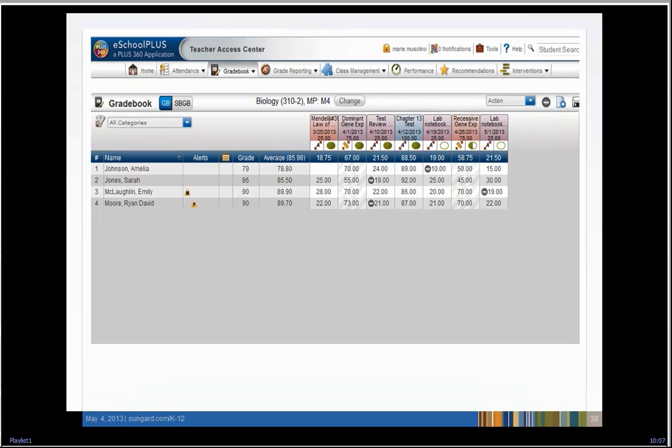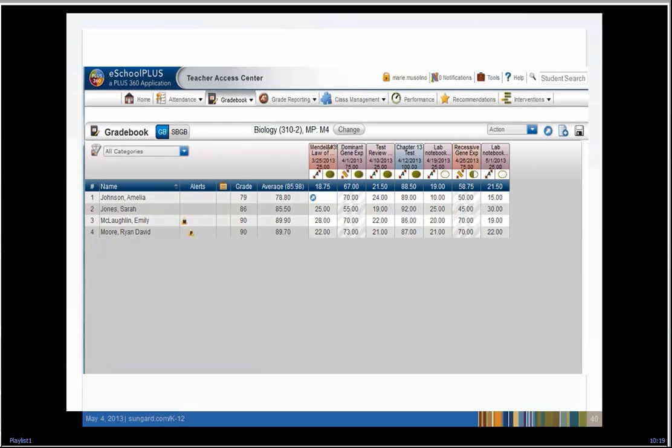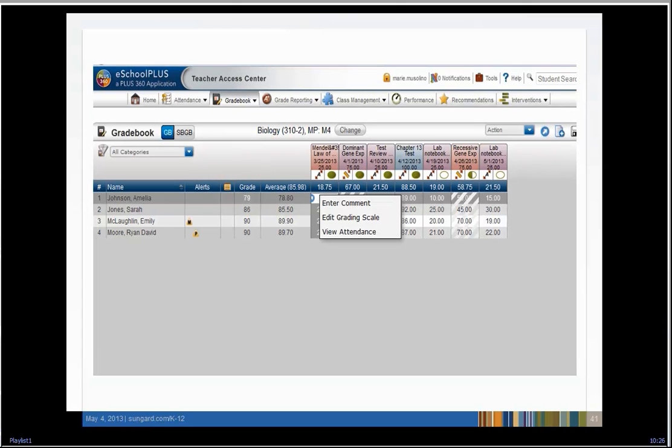These scores are the lowest scores that are eligible to drop. Emily and Sarah received extra credit for 2 of the assignments. Amelia Johnson was absent. Let's see her attendance record for this period. Click in the score field, then right-click the mouse to see her attendance codes.